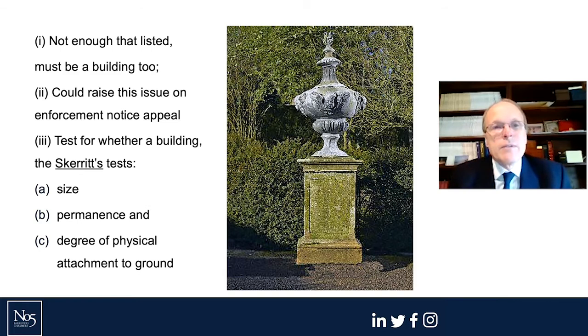It was held it was not enough that this object, this structure, if we can call it a neutral term, was listed. It must be a building too. And that issue could be raised on an enforcement notice appeal. We didn't have to judicially review the Secretary of State back in the 1980s when he'd listed this. You could raise this issue on an enforcement notice appeal.